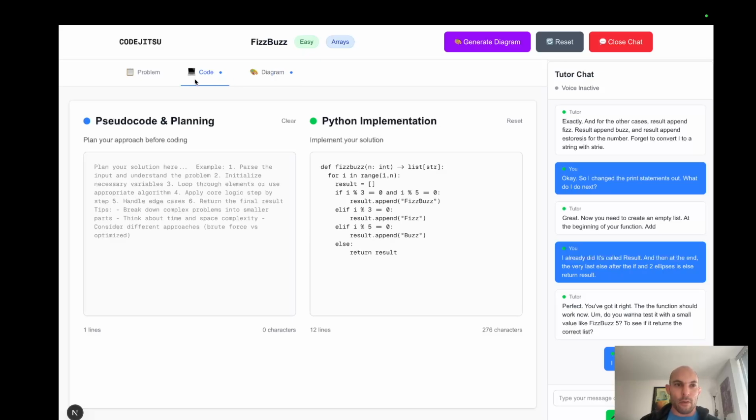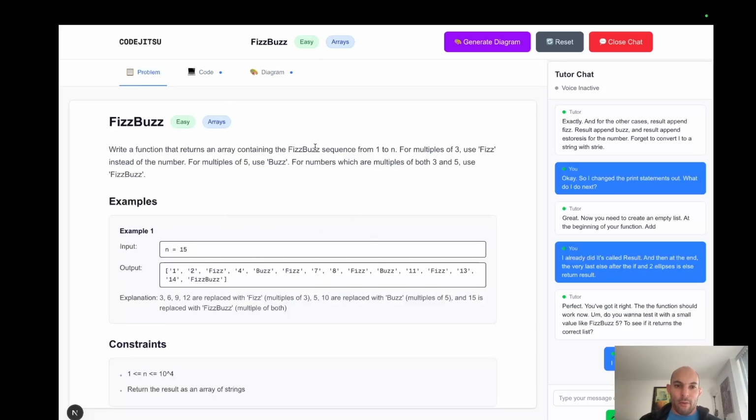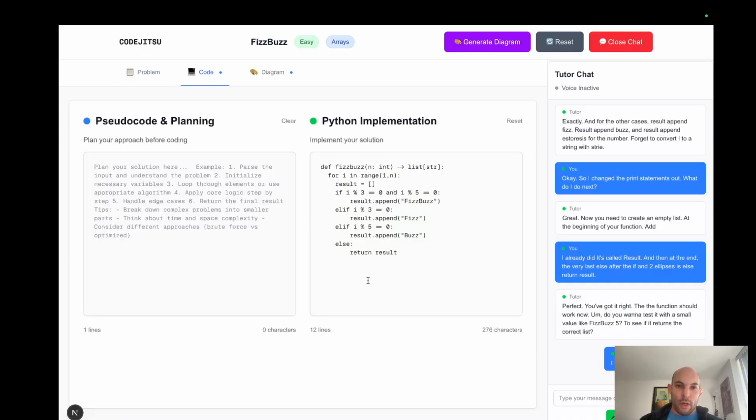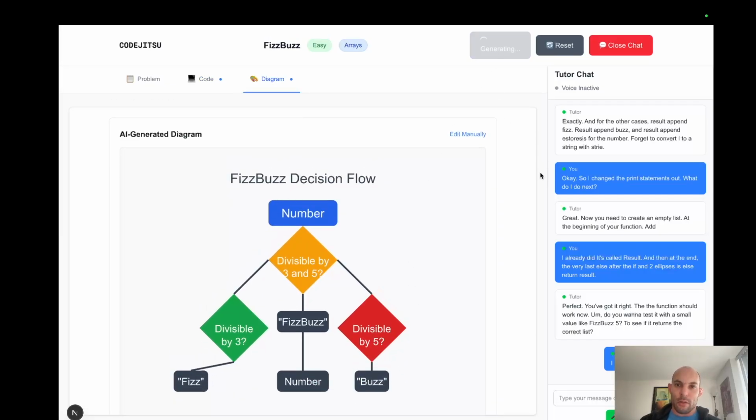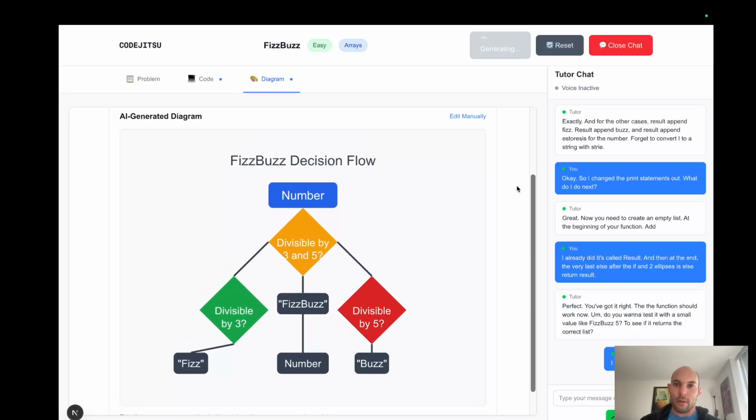Just to kind of review, basically, we have a problem view here that we created with the chat. Once we get there, we can pseudocode and then do our implementation. As well, we can diagram. We can do this more than once too, so I think it'll give us a different kind of diagram.